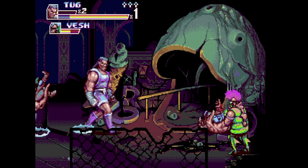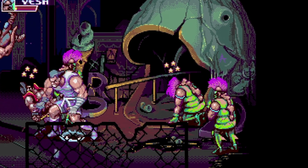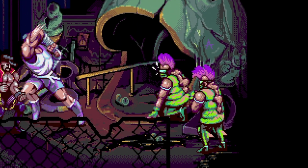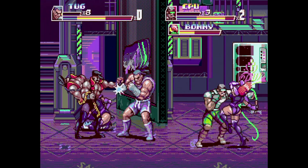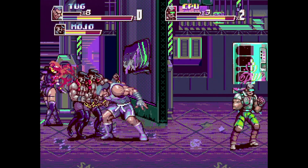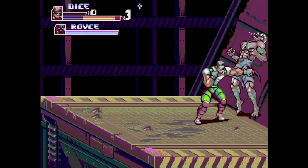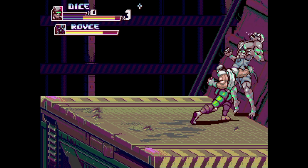Often, the AI in the game is pretty dumb. Sometimes they'll just stand there and literally do nothing at all. Or, if you stand there and do nothing, the enemy will walk right into your hands, placing themselves into a hold. Even bosses sometimes don't even bother to fight back at all. Look at that.